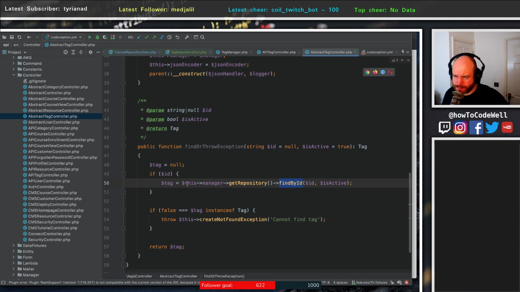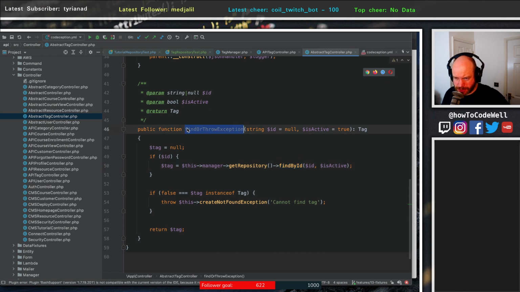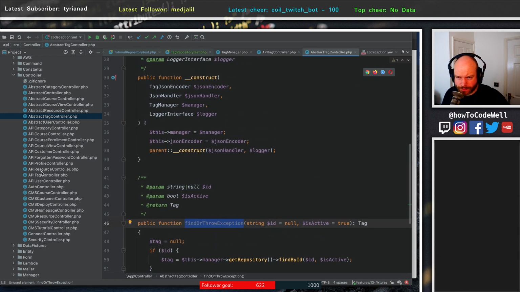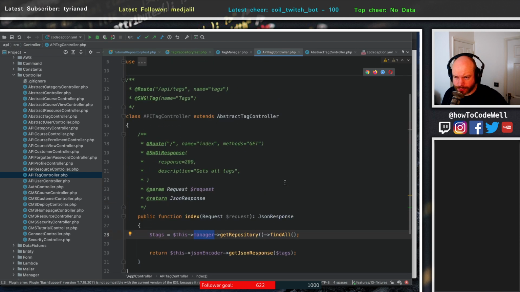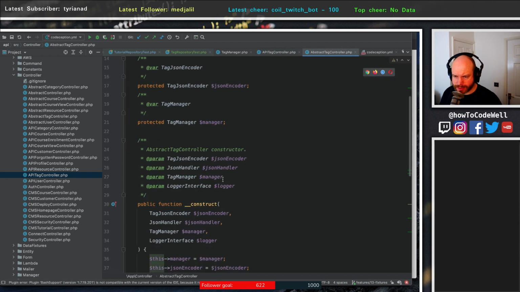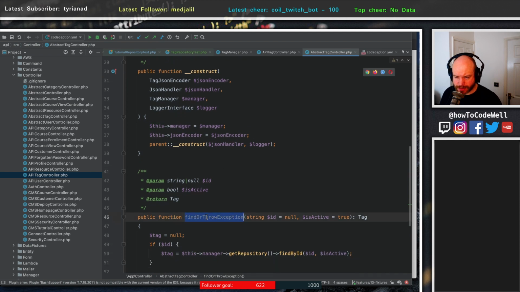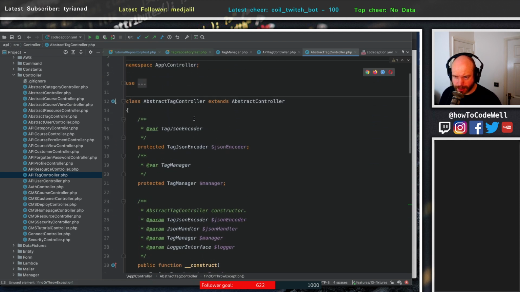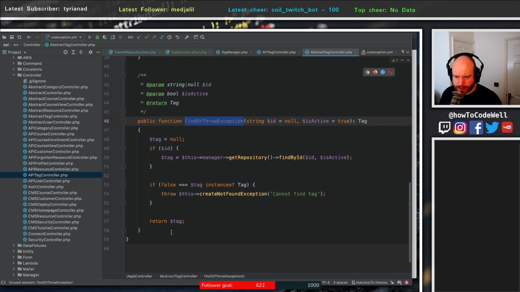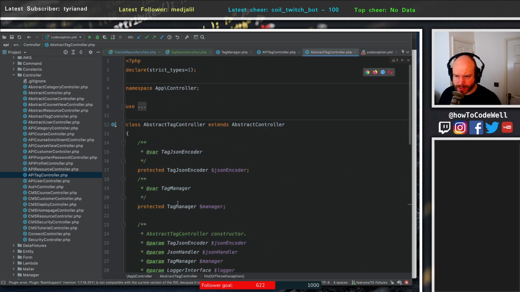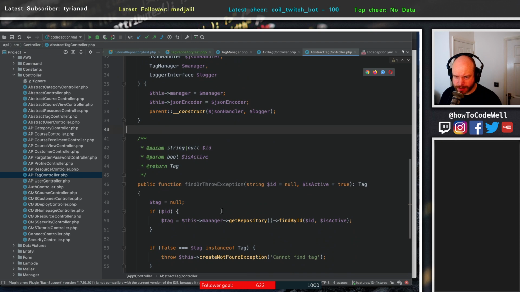Oh, no, it is used. It's used here. But is that used? Because that's grayed out. API tag controller. No, it's not used. I think I could probably get away with getting rid of this, because there isn't anything else that extends the controller. It's just that. So I think we can get rid of this. When was this written? Do I have a date on there? No. So I reckon I can get rid of this.